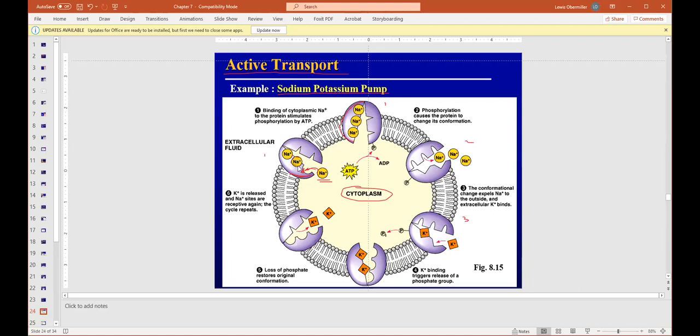And sodium, you guys know, is an element that makes up table salt. And so it'll bind 3 sodiums. And you can see the artist has drawn the shape of the protein as this little half circle. So circles fit into half circles nicely. Now, when we take ATP and we add a phosphate, it becomes ADP, which is adenosine diphosphate. ATP is triphosphate, so it's giving up a phosphate, adding it to this molecule.